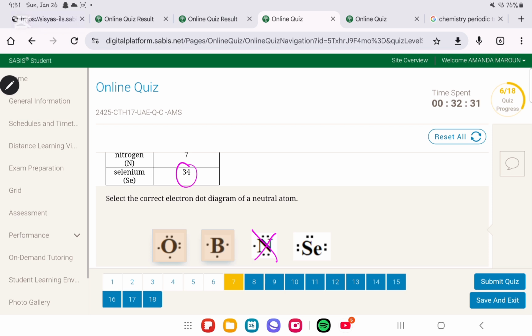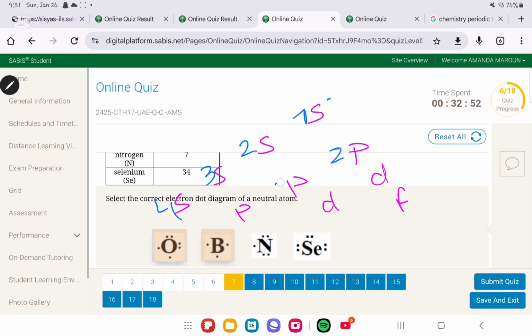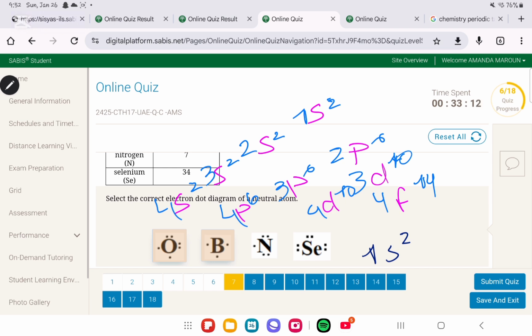And Se has 34, so we cannot apply this one. We're just gonna apply the SPDF. So S, SP, SPD, SPDF. Okay? So 1, 2, 3, 4, 2, 3, 4, 3, 4, 4. 2, 2, 2, 2, 6, 6, 6. Was it 10, 10, and 10, and then 14. Okay, so let us do it. We start with 1s2, then you take your calculators, okay? So we know it has 34. 34 minus 2 is 32.